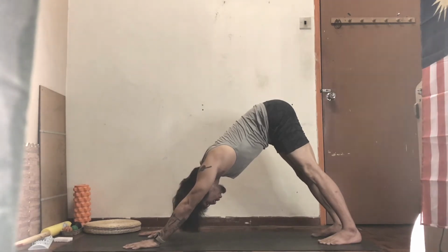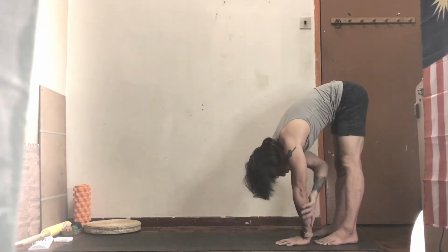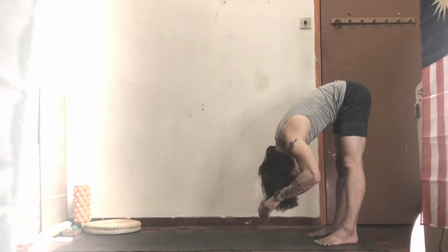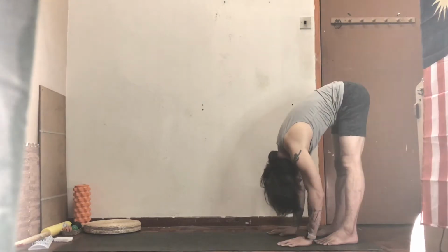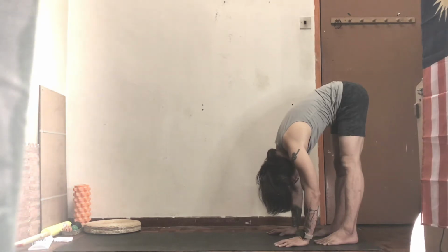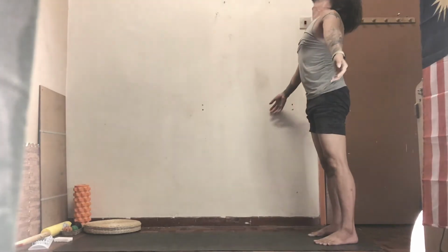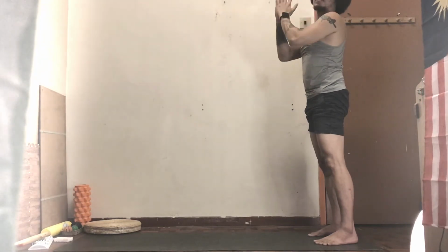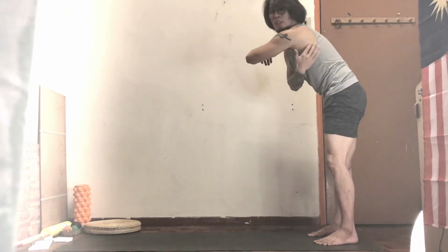Okay, hold your hands towards your toes. Transfer the weight to your toes and we rest. The arm, resting the shoulder blade, let it hang. We are not pushing the floor. Everything just release the energy and let it hang. Inhale. Exhale, slowly lift your body up. Bring the palms up to center. Catch your breath. So you feel it on your shoulder blade a lot, right?